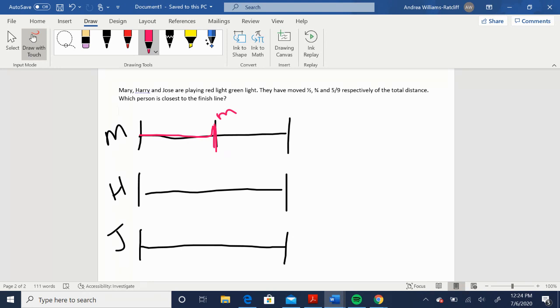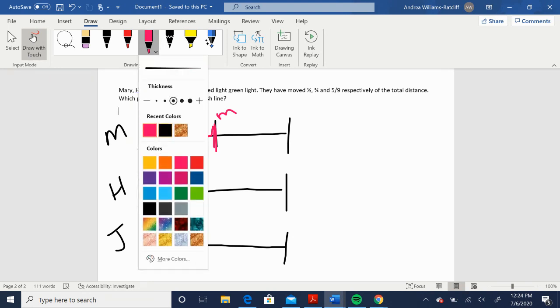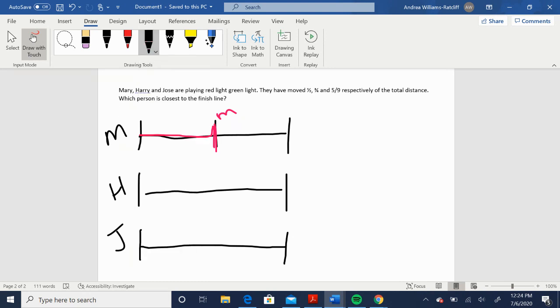Now, next we have Harry. Harry has traveled 3/4. So I'm going to break this line into fourths. I'm starting out with 2/4, which you notice was the middle. Why did I do that? Because I wanted to make sure 2/4 or 1/2 is in comparison to Mary's 1/2 there. If I didn't space these lines out similarly, then it might look like one of the fractions is bigger than the other unintentionally. So again, that's why a lot of times I discourage hand drawing models, because we do have to make sure there is some match and accuracy involved.